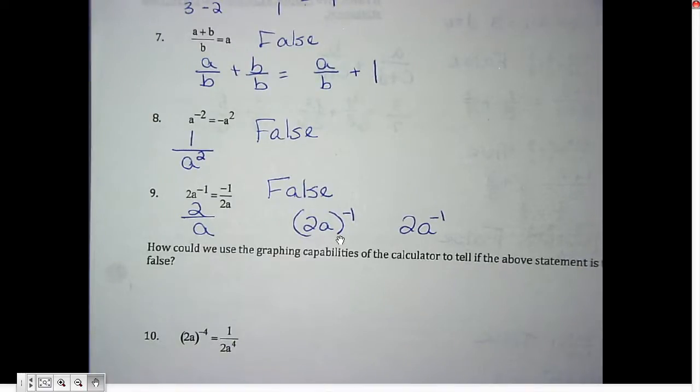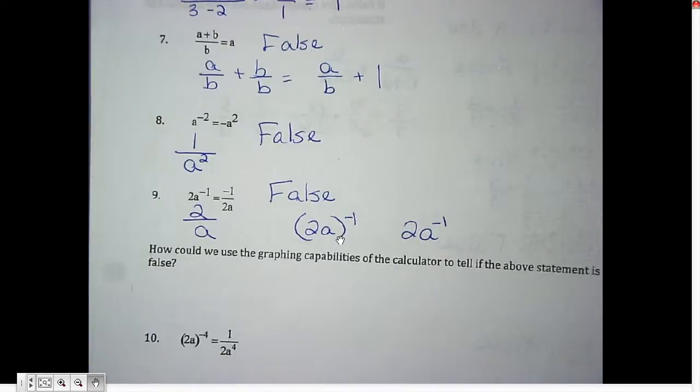In this case, the problem that you were given, the only thing that has the exponent is the A. They can be separated. They're not glued together. Multiplication can be separated. Whatever the exponent is attached to would remain. So that part's going to the denominator. So 2 stays on the numerator. The A to the first goes to the denominator. That is also false. Again, you can plug them into the calculator and see what they graph. And by looking at the graph, it would not be equal.